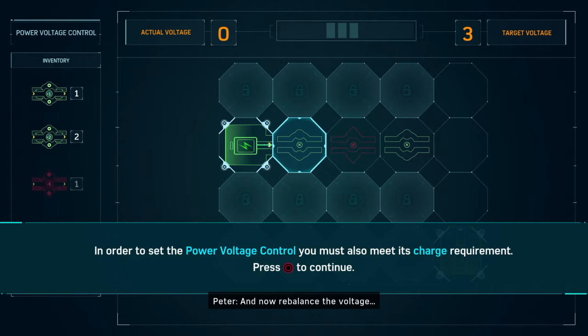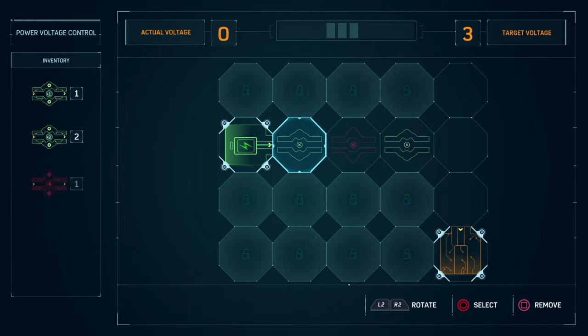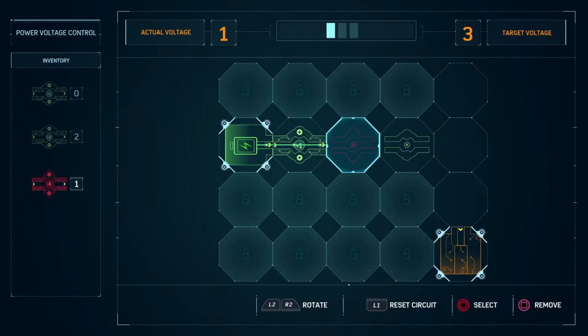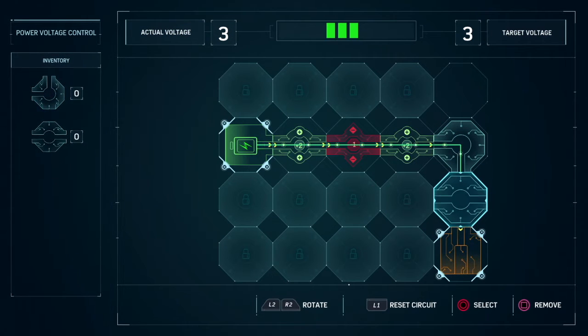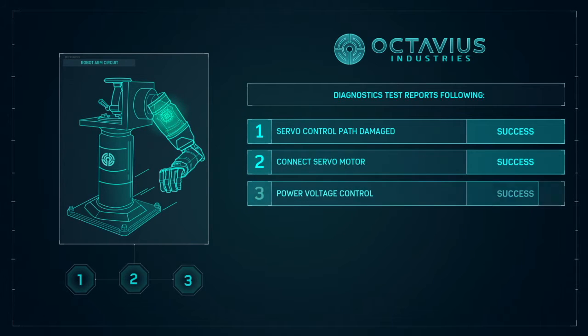Okay, what next? Now rebalance the voltage. Voltage control? Oh, okay. Positive and negative charge? So there are numbers on them now. Okay, so if you look at the top portion, it says actual voltage and target voltage. So I guess we have to do some math here. So one, we got a negative one. Okay, so this one has to be a two. So let's remove this two, and we have another two, and we can do this. There we go, and we are done. Finished. It was not too bad. Pretty fun though, for a simple mini game.